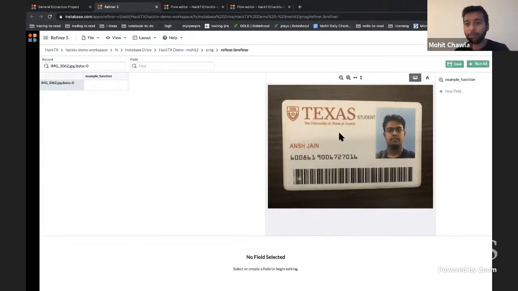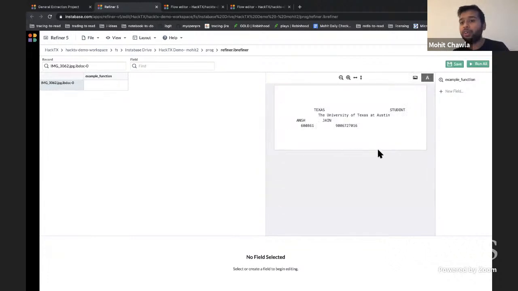Here we have an input record, which is Ansh's ID. If I click this A button on top of the image, this is how the OCR looks of this image. For those who are not familiar, OCR stands for optical character recognition, basically converting an image to text. So this is how the OCR sees this image, just for our understanding.